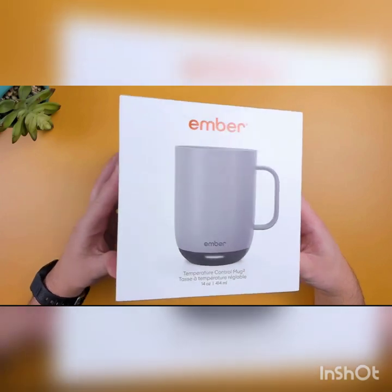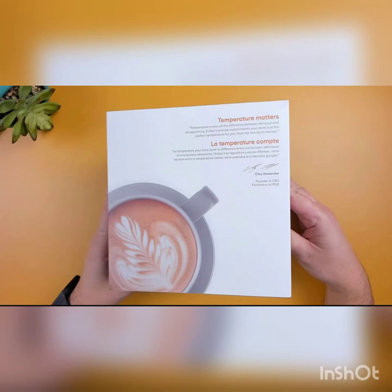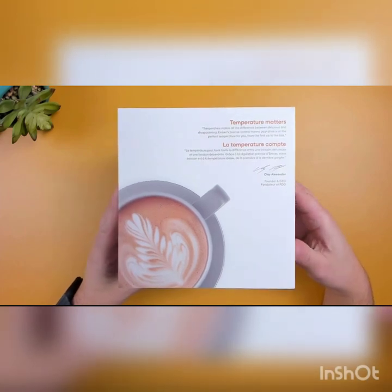Working out Smart Mug 2. When you can't make it to the kitchen to reheat your coffee in the morning, your Ember Smart Mug 2 is there to take care of it for you.